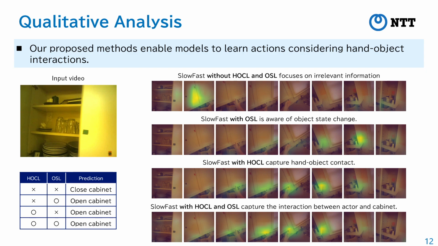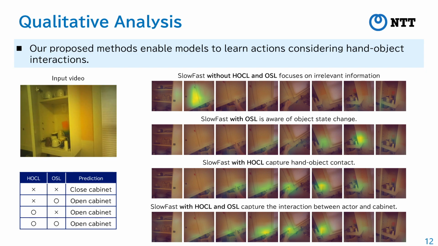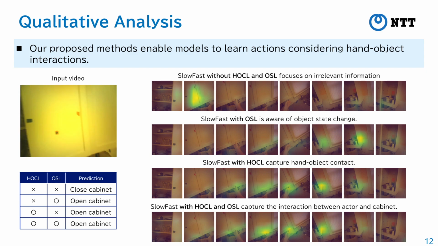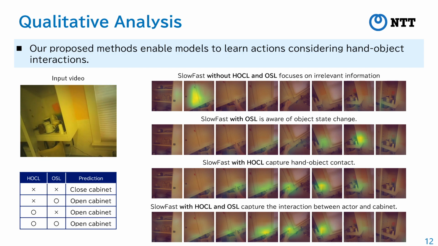We qualitatively evaluated the two proposed methods to better understand their behaviors, by visualizing where is focused upon to recognize actions by models trained on each method. We visualize the slow pathway of SlowFast using Grad-CAM. The model trained with only action learning reacted strongly to the closed cabinet in the second frame, and thus recognized incorrectly. This shows that the SlowFast model cannot adequately capture information relevant to the action in the training phase. On the other hand, when SlowFast was trained with our proposed methods, it recognized the action by strongly responding to the region where the left hand contacted the cabinet, and where the cabinet state changed from open to closed during the action.